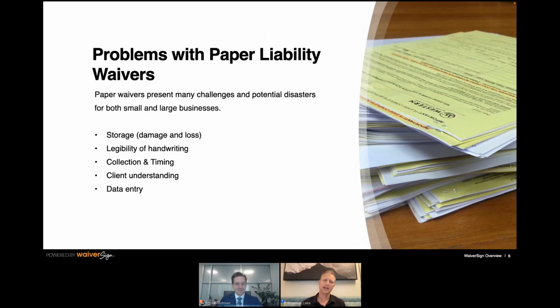Legibility was a problem. I always worried that if we ever did have something happen and we had to go look one of these up, and we actually could find it in the file in the box, that we would pull it out and go, oh my gosh, I can't even verify if this is the guy's name, particularly men with poor handwriting. Some are just like chicken scratches on the paper, right? And if you're collecting 50 of these with a tour check-in, you're not looking at every single one of them usually, because everybody's handing them to you, and it's sometimes moving fairly quickly. And so that was a problem.